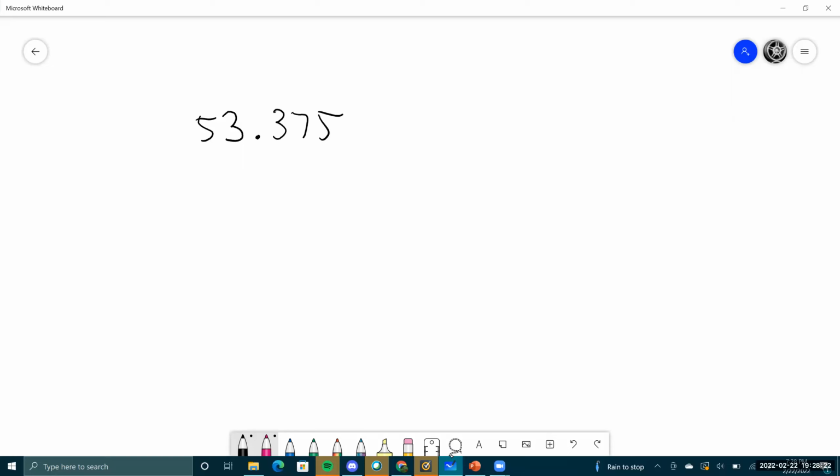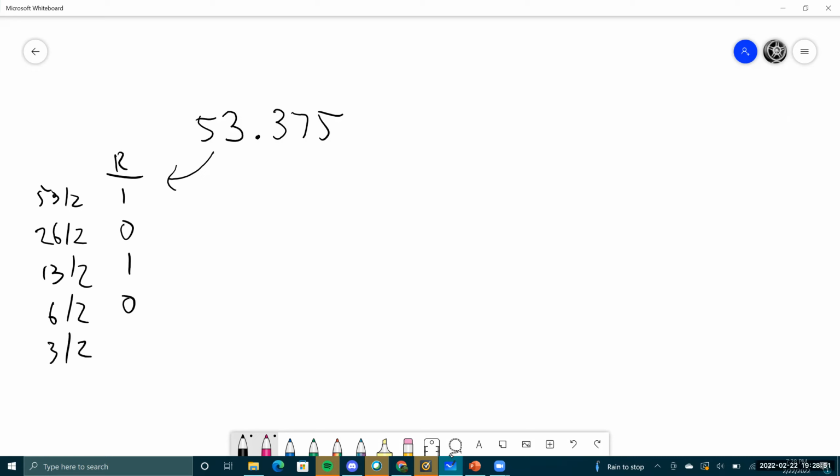If we were to convert that into binary, this side, hopefully this part's review, you just divide by 2. So 53 divided by 2, you keep the remainder. 53 divided by 2 has a remainder, and it'll be 26. Then 26 divided by 2 has no remainder, but it'll be 13. 13 divided by 2 has a remainder, and it's 6, divided by 2. 3 divided by 2, and then 1 divided by 2 and 0. Okay, and this is read from the bottom up. So 53 is 110101.